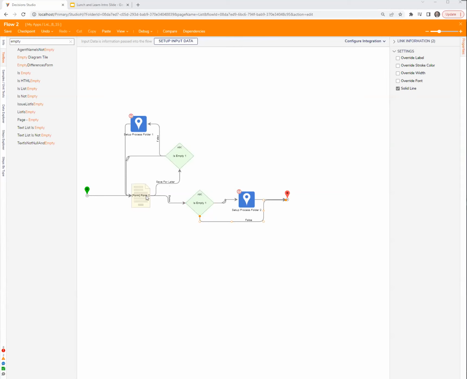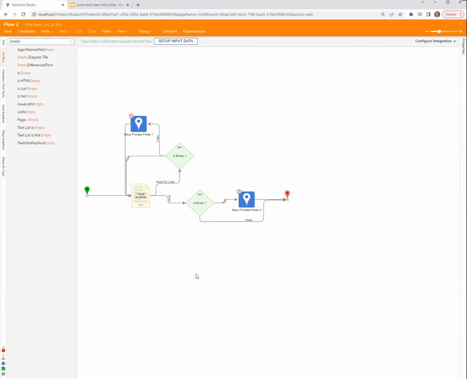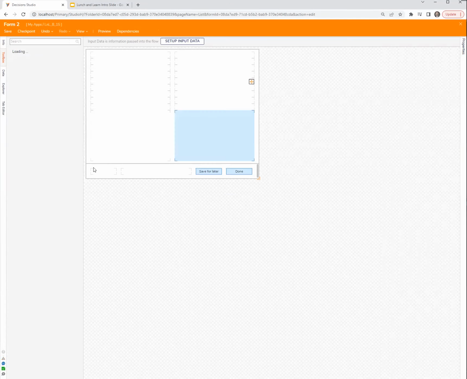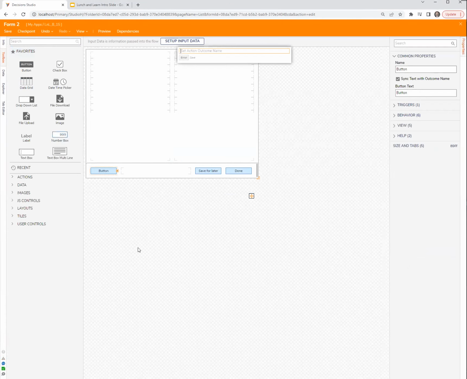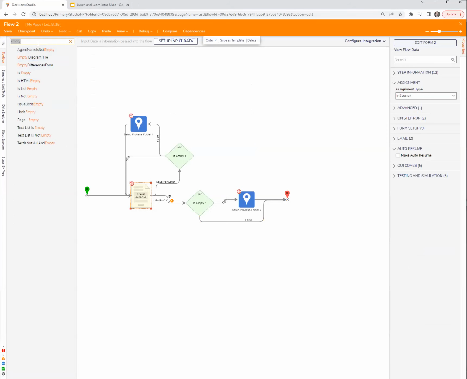So I can go from this form, which is my travel expense form, back to the select main form. Then I would just have an outcome path here called something like go back. And then what I would do is, in the subflow, you can add a custom end step.